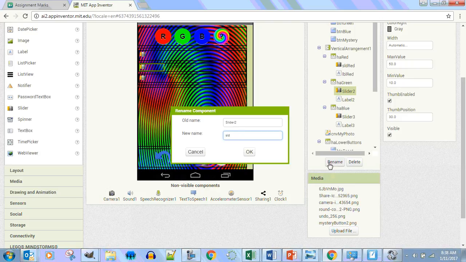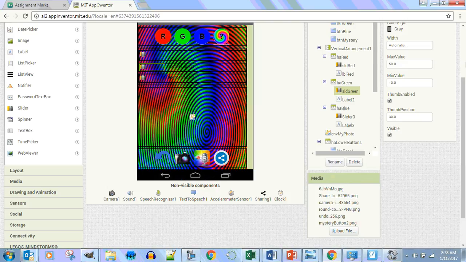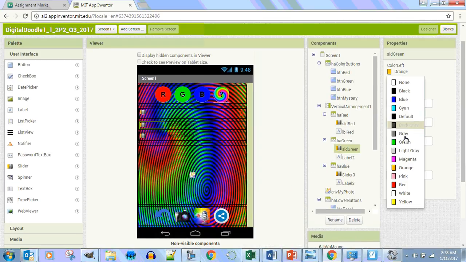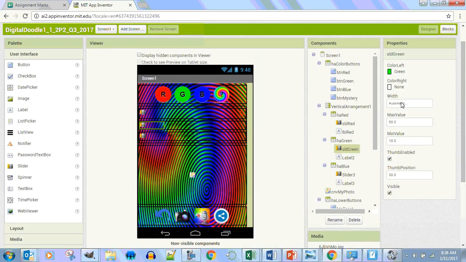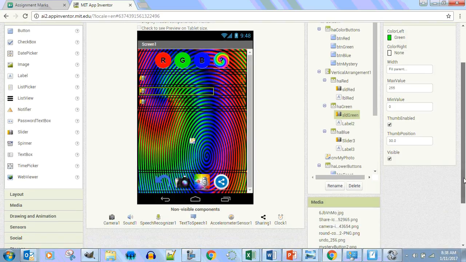This is SLD green. Left-hand side is going to be green. Right-hand side is going to be none. Width is going to be fill parent. Max is going to be 255. Min is going to be 0. Min, 0. Thumb position doesn't matter.